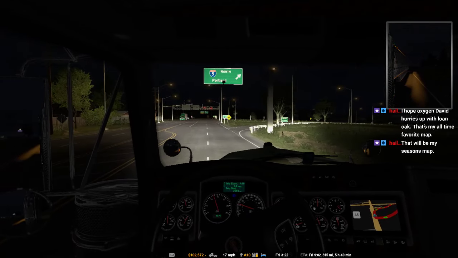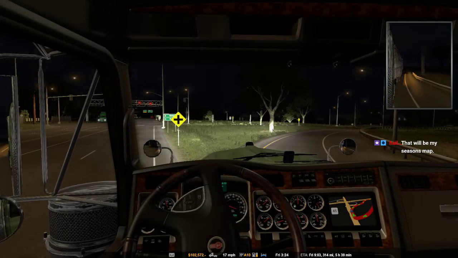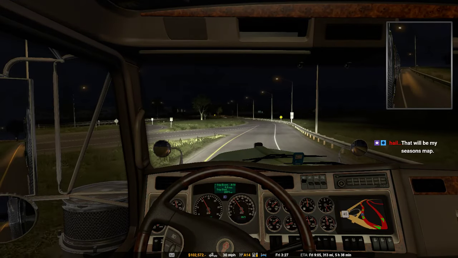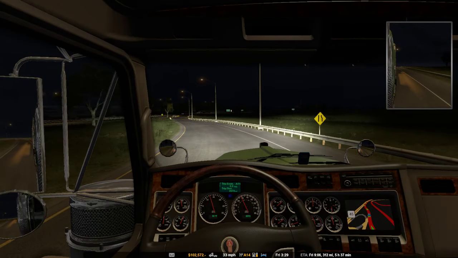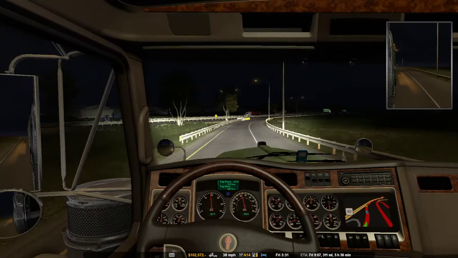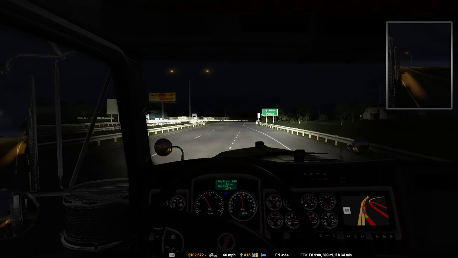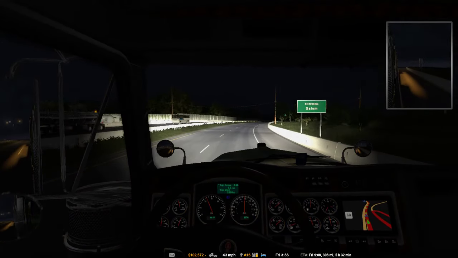Keep right. We're going north on the 5. Okay then. I mean, when it came out, I was thinking maybe doing seasons on Oakfield. But I may look at Lone Oak if it's out in time. Okay, north to Portland. Let's go with these cows.